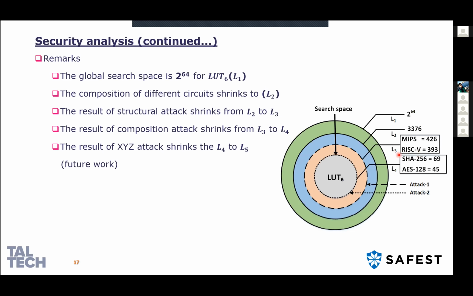So we have 69 and 45 masking patterns for SHA and AES respectively. In the future, we are interested in working on any other attack, let's call it XYZ attack, that will reduce the search space from level 4 to level 5.